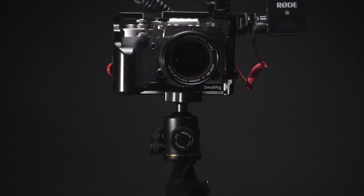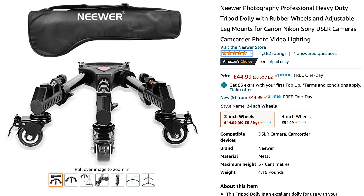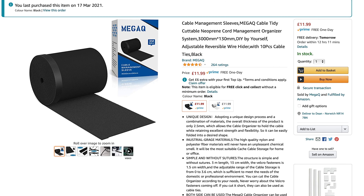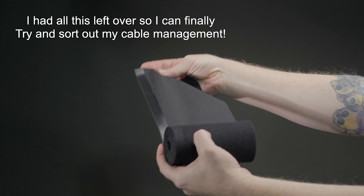This is a newer lighting stand — it looks a little bit C-stand-y, but it's nowhere near as heavy duty. There's still a little bit of weight to it, nothing that's going to make you cry when you have to move it. At the bottom I've got some wheels — a little dolly or trolley that you can attach to anything from C-stands to tripods to whatever you fancy. I think this is absolutely fantastic and really useful in my little studio. On top I've got just a cheap ball head. Because I do a lot of product photography, I needed to shield the stainless steel so it doesn't bounce back any flashes or lights I'm using.